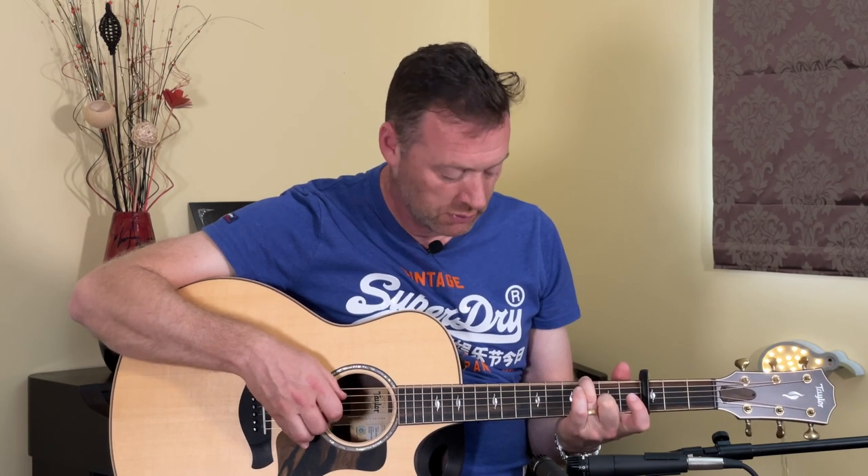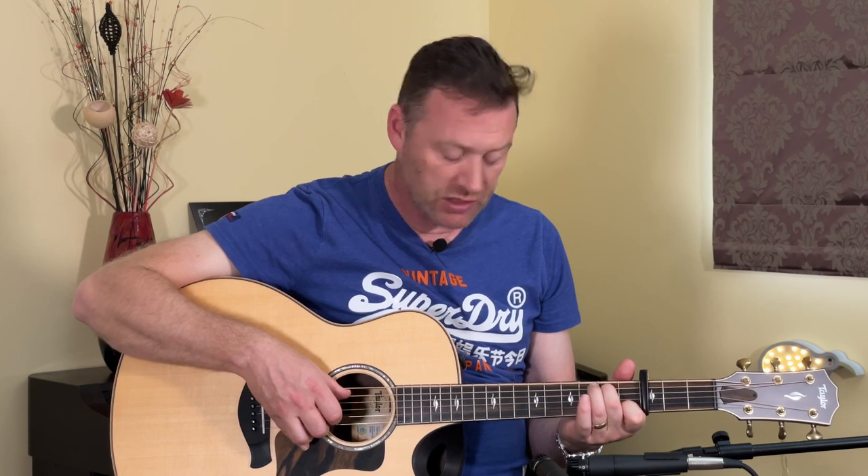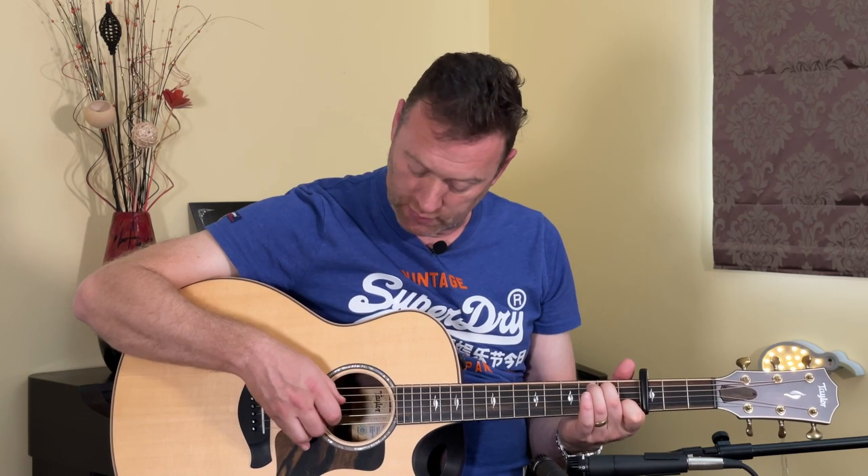For the next bit, we're going to play some different shapes. Ring finger on the bass string on the third fret, middle finger on the third string on the second fret. Our picking pattern is from base to second, and then from fourth to third. Slide it up two frets, same picking pattern, same picking pattern again — apart from the fact that our thumb's going to be going from fifth to fourth on the C shape. Then drop down one fret, from your ring finger to your middle one on that fifth string.